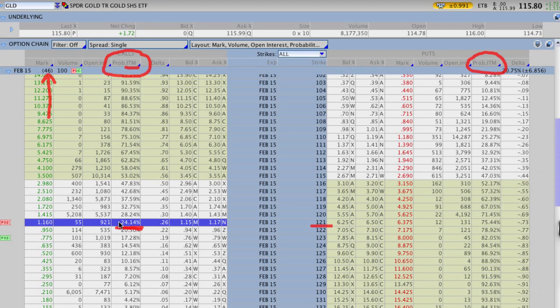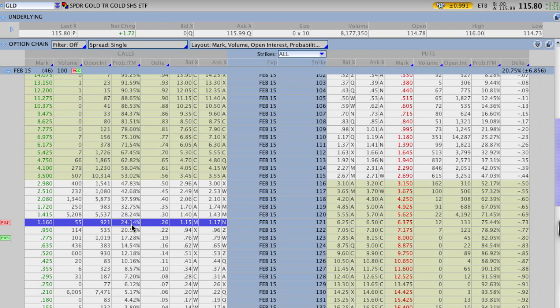So in this case, the trade that we entered, this credit spread, where we did the 121, 124 call credit spread, has about a 75% chance of being profitable. And that's again, just where we want to be with some of our trades. We could have been a little bit more aggressive or conservative with this trade. It really doesn't matter, but that's exactly where we actually entered this trade.